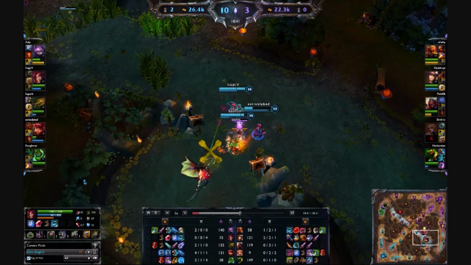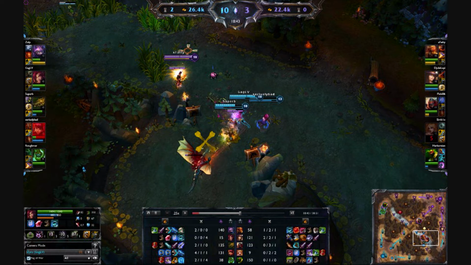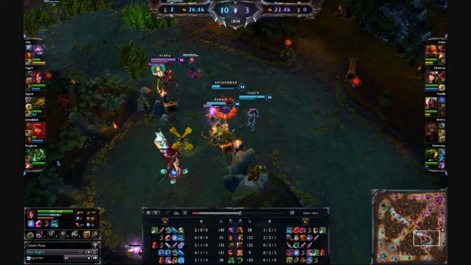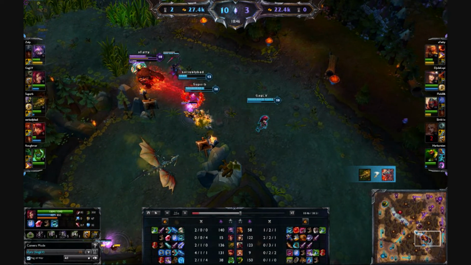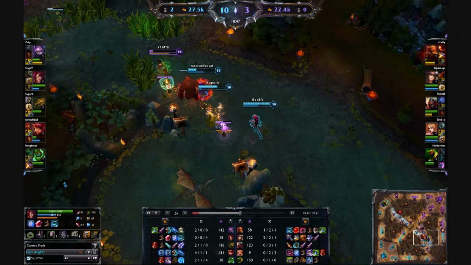Okay, Lee Sin comes, he has smite, but we don't, so he can technically steal dragon. But the good thing about the root is that, let me just show you, he lands the Q on dragon, but he can't follow up on it because he's rooted. So we can finish it off and kill Lee Sin because he used all his abilities and can't escape anymore.